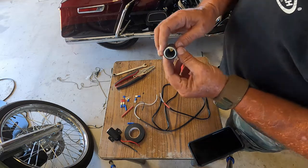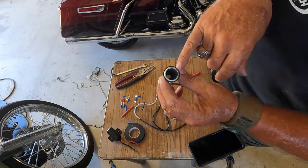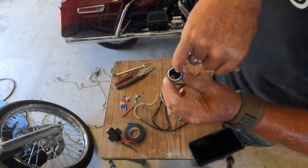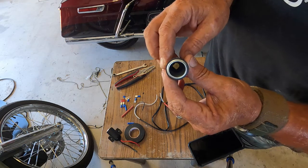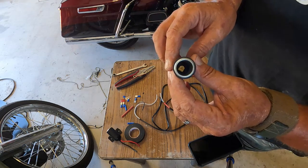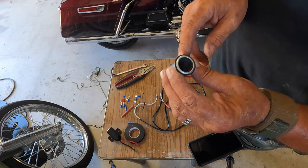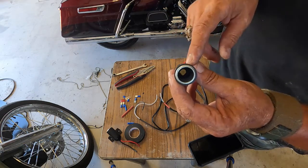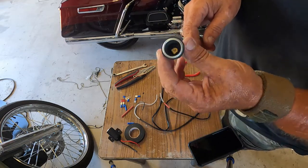Just for those of you that don't know, if you look on the inside to tell whether or not you can use a cigarette lighter, if this insulator in the side of the socket is not ceramic, do not put a cigarette lighter in there. It has to be ceramic. It's a good way to melt your bike down. If you stick a cigarette lighter in there and it gets too hot, that'll melt down and cause a short and cause all kinds of problems.